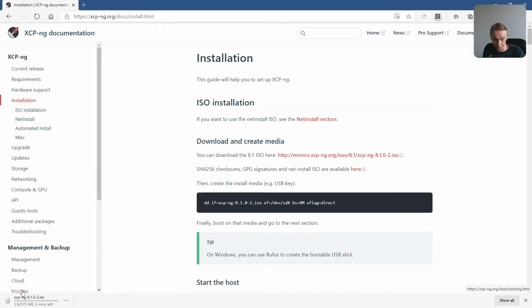So we click on it, and it starts downloading at the bottom. With this ISO, we will create our bootable USB stick. For this, we need software, because I'm doing it from Windows 10. I'm using the software Win32 Disk Imager.